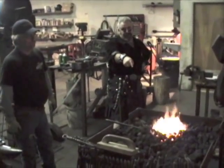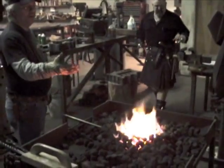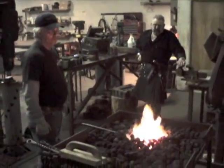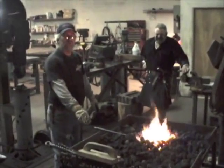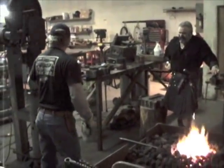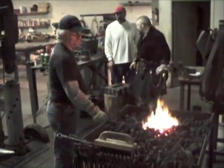But anyway, we're going to come back to the fire. We're just about ready here. You see the fire getting bright yellow on the top with the sparks coming out. We are just about ready to bake this great big lump of steel to weld it together. First, I'm going to bring it out and squeeze it in the vise that John's leaning on to squish it together. Then I'm going to hurry and take it to the hammer here, which is a 50-pound hammer, guys. So, okay, here we go.